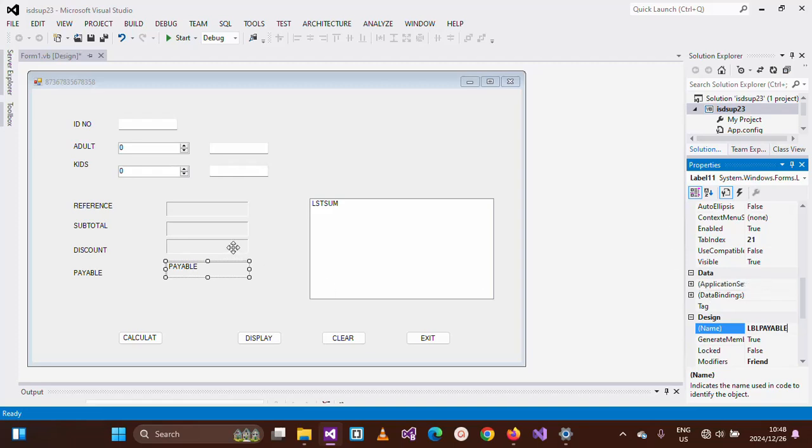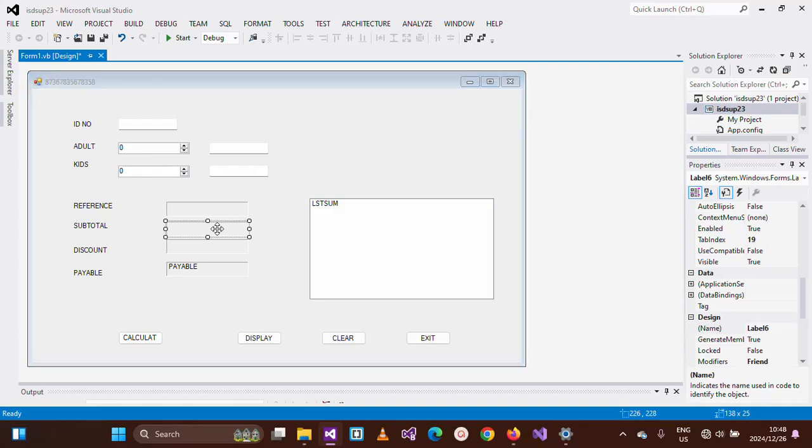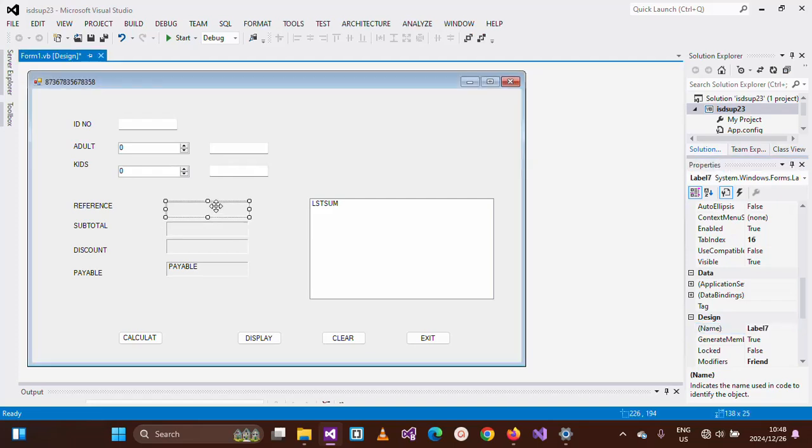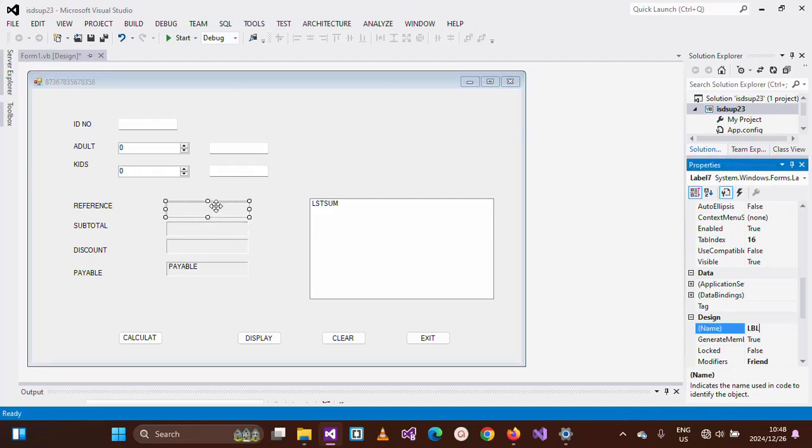Okay, here it's LBL discount. Here it's LBL for label, subtotal. Here it's LBL reference.